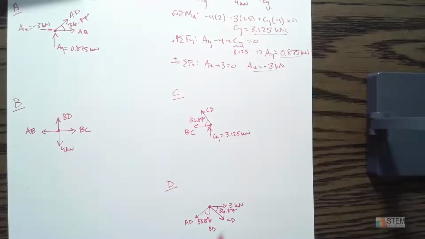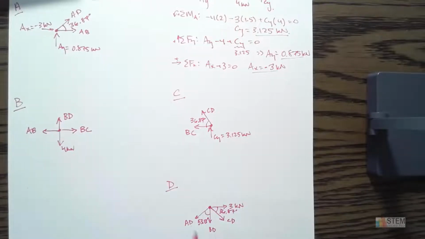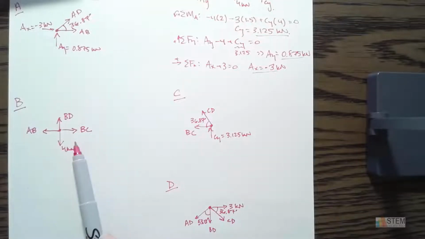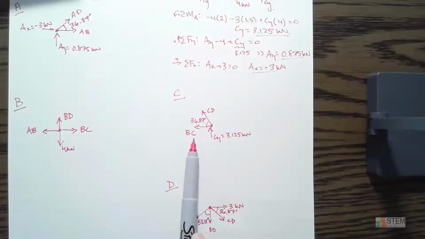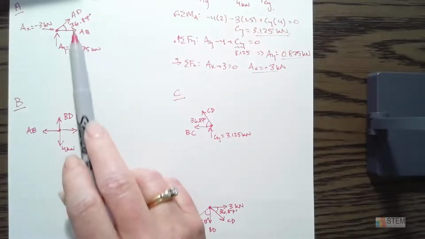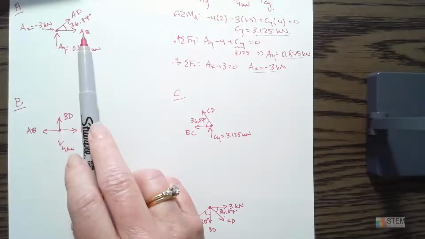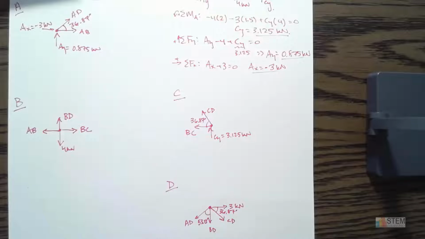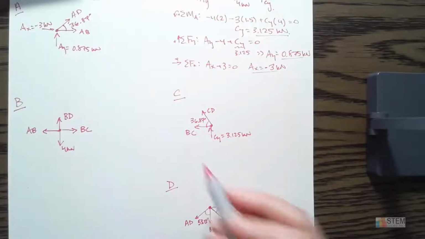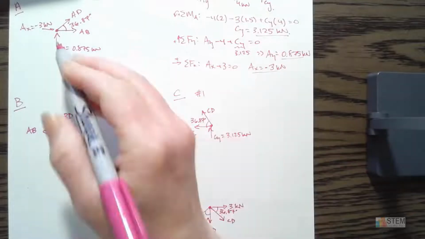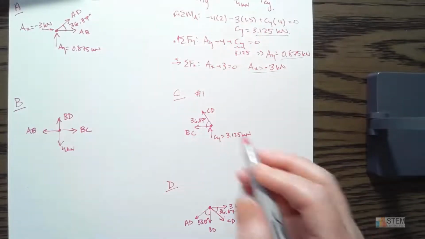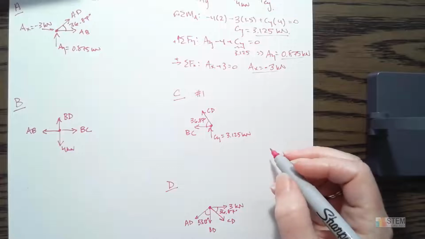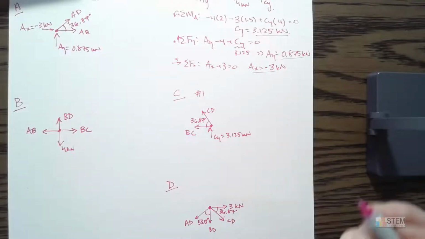So if we look here, D, I've got three unknowns. So I can't solve for anything here because I have too many unknowns. Same thing with B. Now C, I've got two unknowns, so that would be a good place to start. Or if I look at A, I could start here because this one also has two unknowns. Okay, so A or C would be the one we want to start with. I'm just going to go ahead and pick C just because that's what I picked. You could pick A and get the same thing. So let's go ahead and start with C. And we're going to use our equilibrium equations.